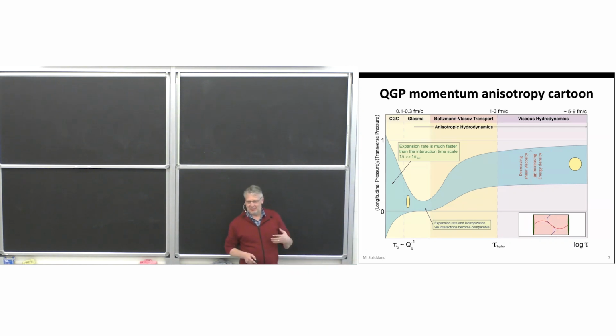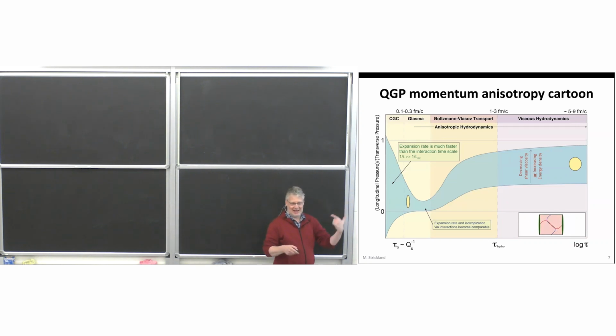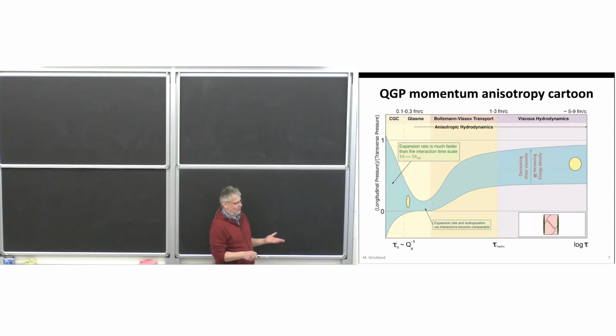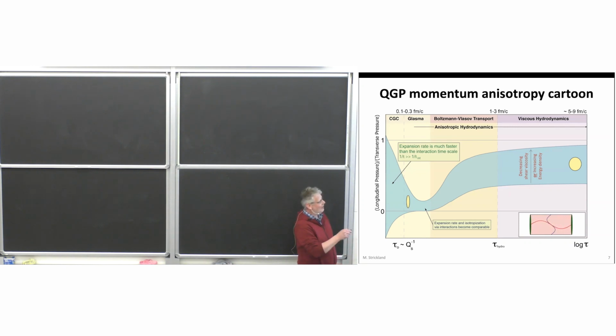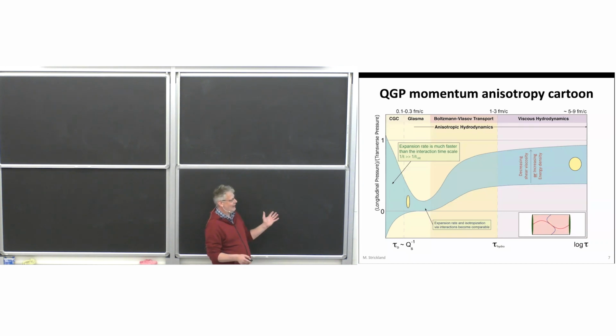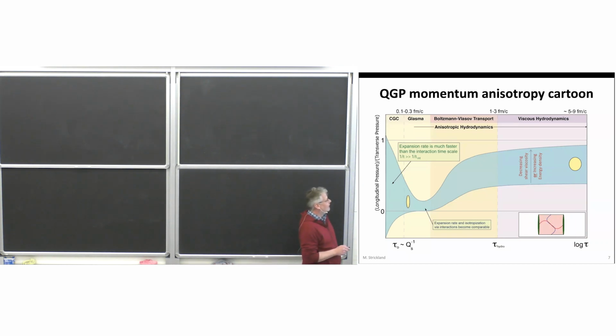And kinetically, we know that pressures are related to kinetic energies, right? So if I have more momentum in the transverse direction than in the longitudinal direction, I'll have more pressure in the transverse direction than I do in the longitudinal direction. Now, eventually, this doesn't continue forever. It would continue forever like this if there were no interactions between the quarks and the gluons. So I've tried to summarize what we knew, and this cartoon is actually from 2006, so it's now quite old, but I didn't have to change it since then, which is great.